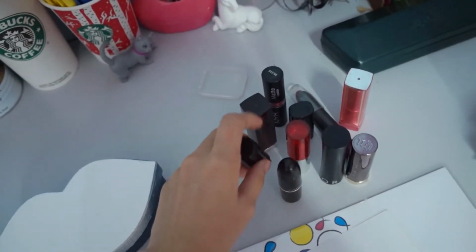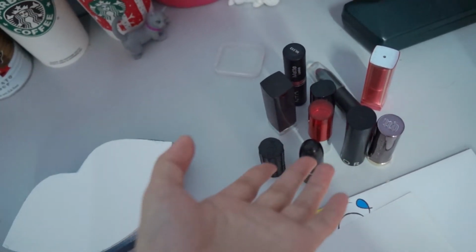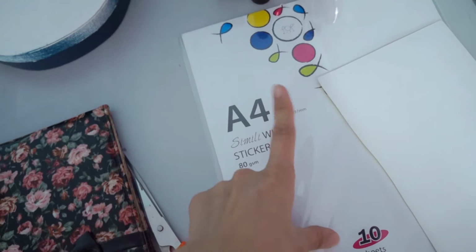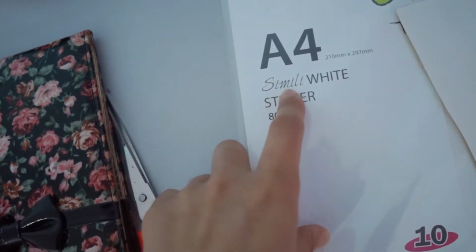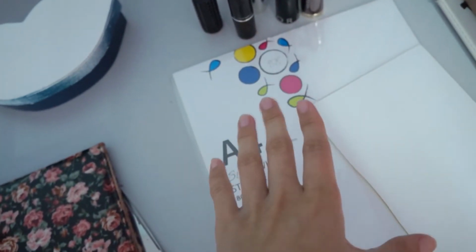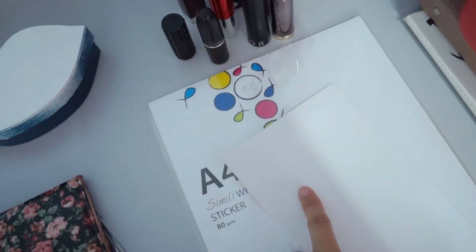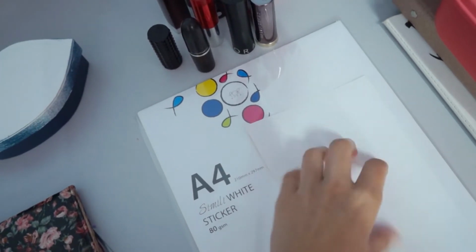So for each lipstick, I will make 10 lip stamp stickers, and that will make 100. And here is the white sticker that I talked about, and I think you can get this from Popular. I got this from Popular. They have one with a glossy surface and one with a paper surface, like a rough surface. Pick the rough one, because if you pick the glossy one, the lipstick won't stay on the glossy surface. So pick the rough, paper surface one.